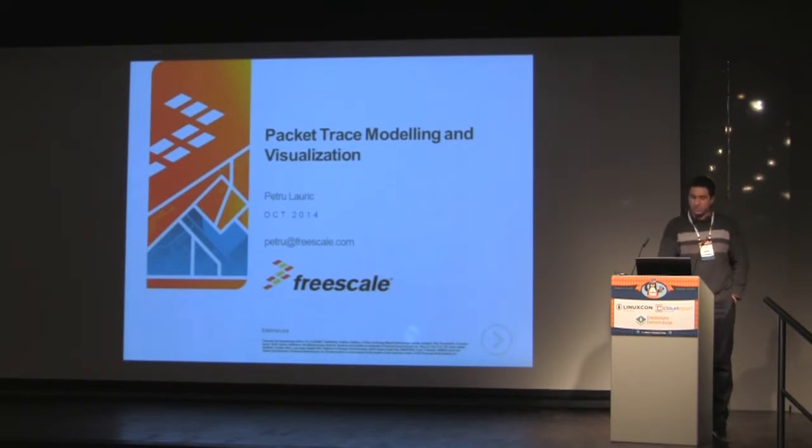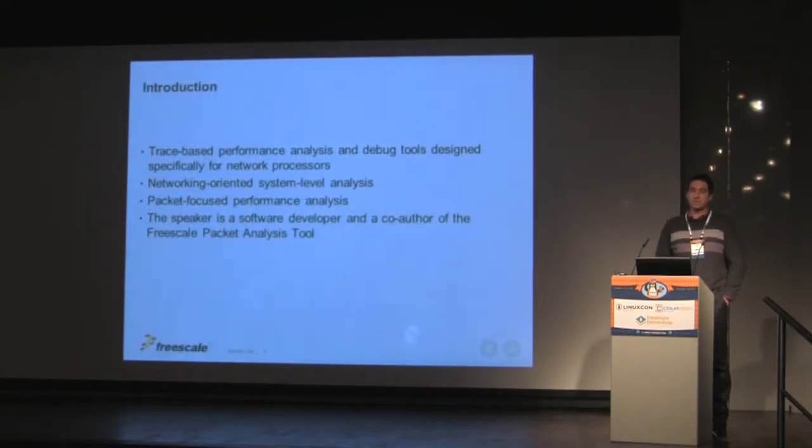What I will talk about today is an introduction to a different type of tracing that some of you may not be familiar with, and that is tracing that is focused on the needs of the systems which process networking data. I'll talk a bit about the type of trace data and the type of performance analysis tools that we have developed at Freescale, and about how some of the requirements that we have, we think will apply to the Linux community.